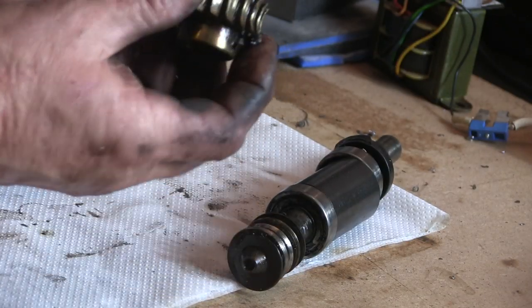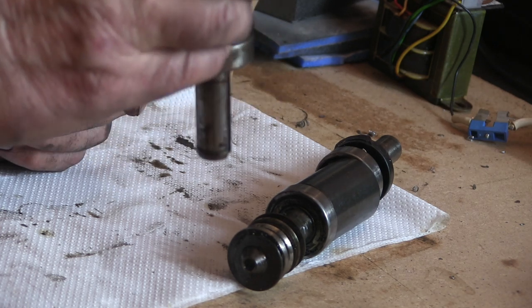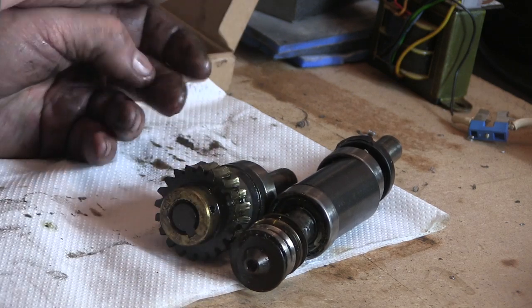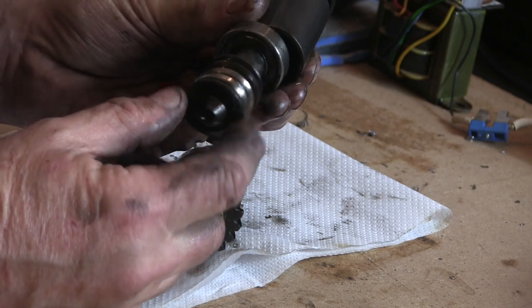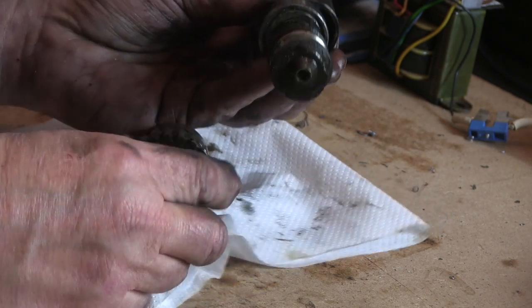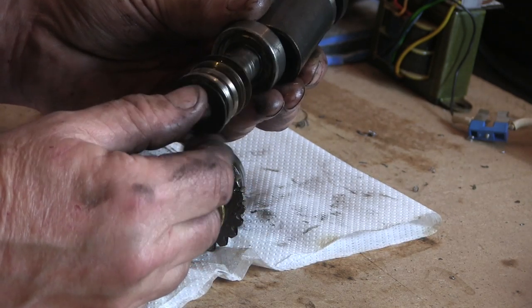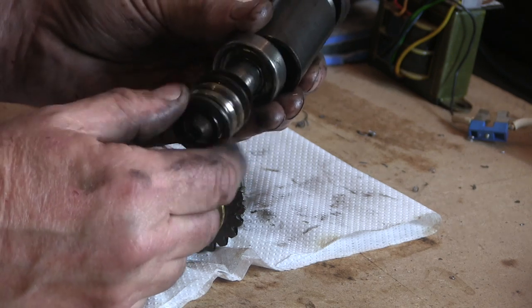So this side of it's not too much of a problem, apart from the fact that I ain't got a lump of brass that big. I can get that pin out of here and that will come off. Don't think that's going to be too much of a problem. The alternative, I suppose, is to make a completely new shaft, make an ob, and cut a new one of these by obbing it on the lathe. Don't know what to do.